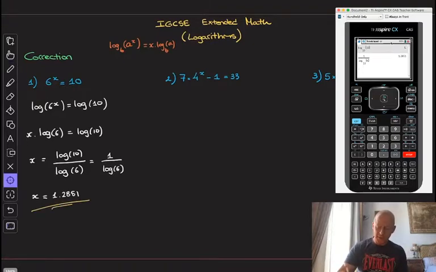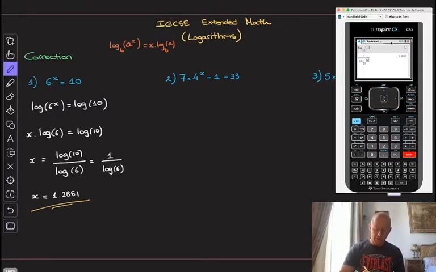Now if I move on to the second question here, it gets a little bit more complicated, but all I wanted you to see here and remember is that to solve this type of equation, the key thing that you have to do is isolate the number which is being raised to the unknown power, this x here. So in this case, we need to isolate 4 to the power of x. Another way I could say that would be, I want to make 4 to the power of x the subject.